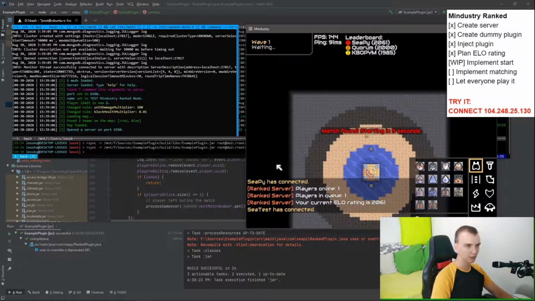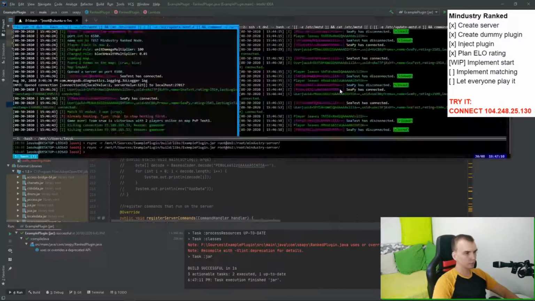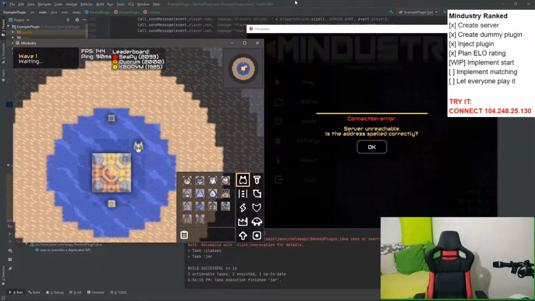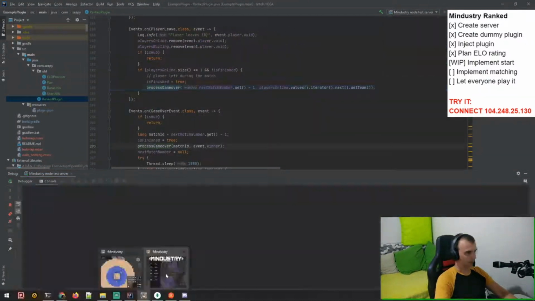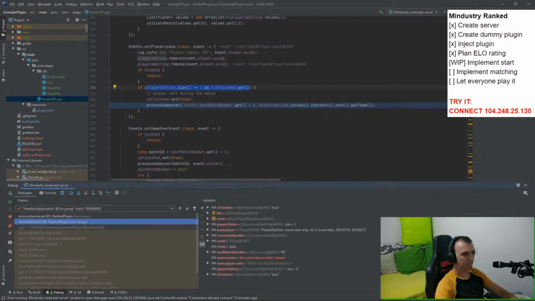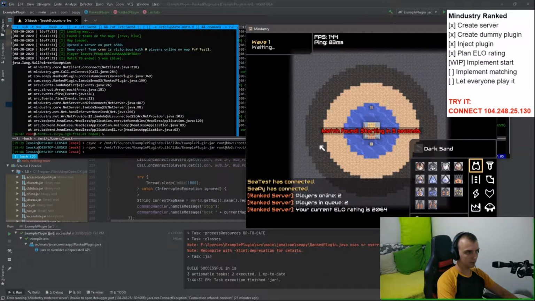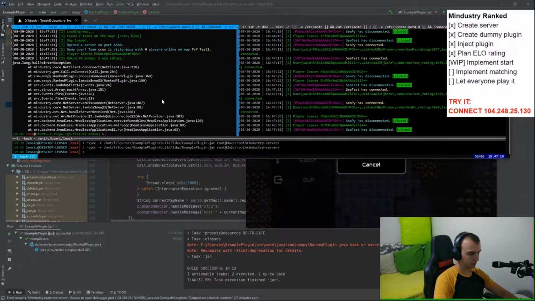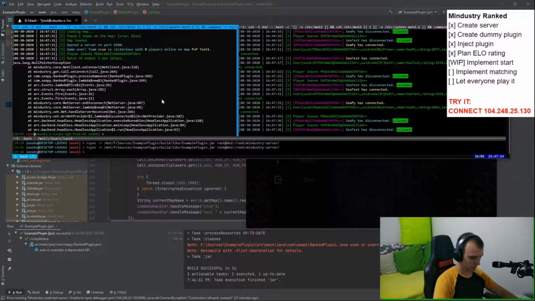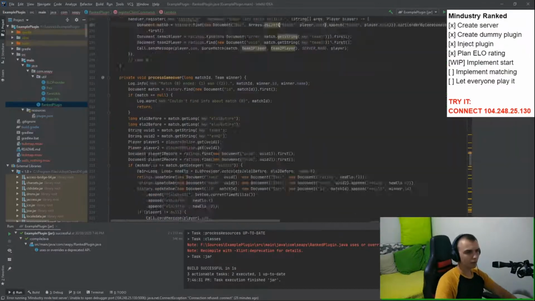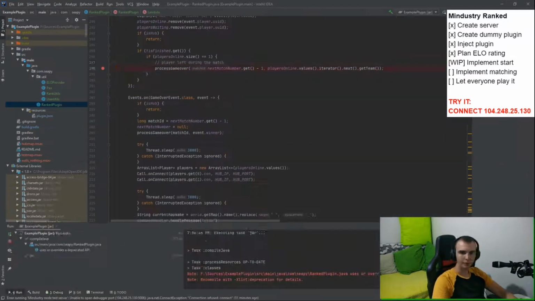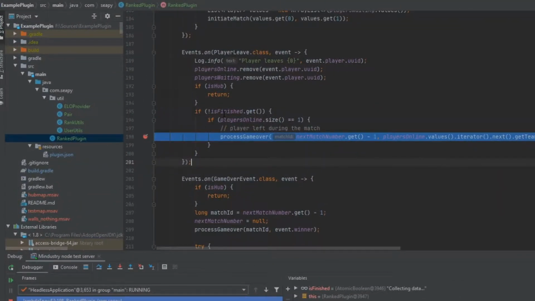Next, I want to tell you a story about hopeless code and why you should hate programming. Sometimes you get an error that doesn't make sense at all, and you don't even need to be a programmer to understand how it feels. Here is an example. This null pointer. I get it each time the match finishes on the node, and you will understand why this is a weird error. Let's collect the facts that I have here before the error occurs.